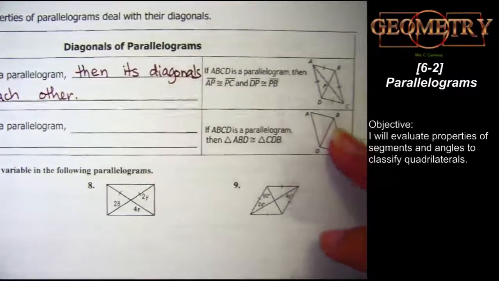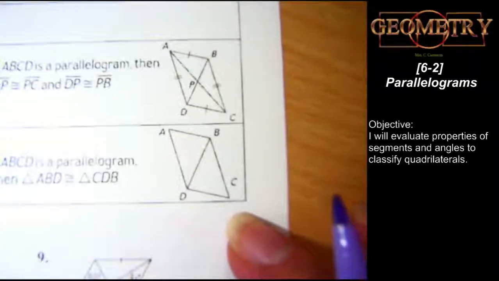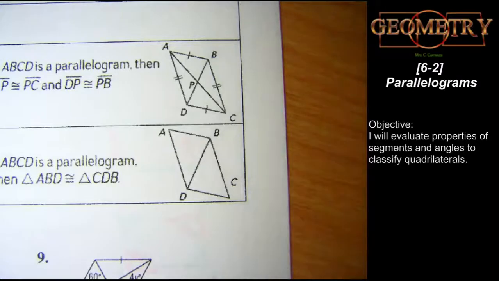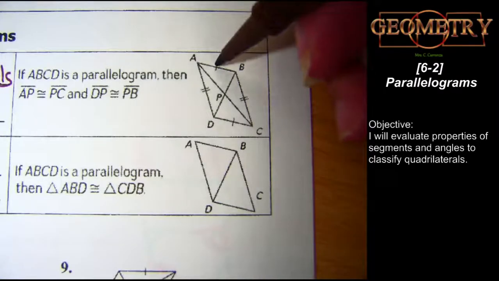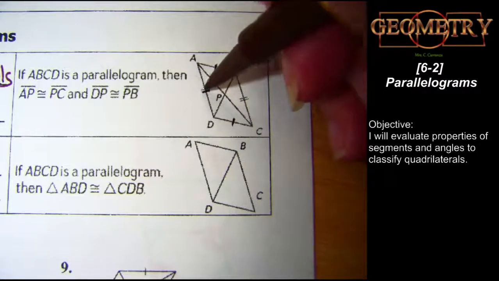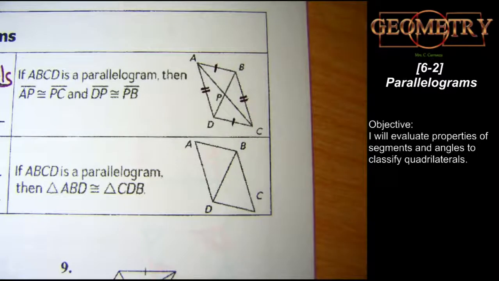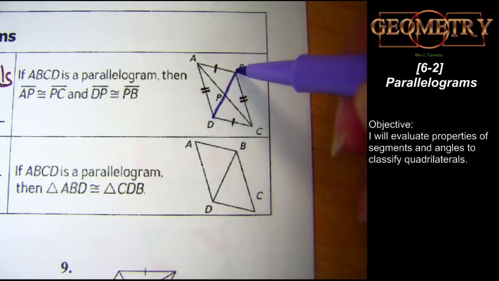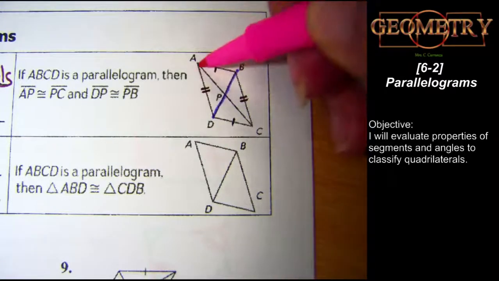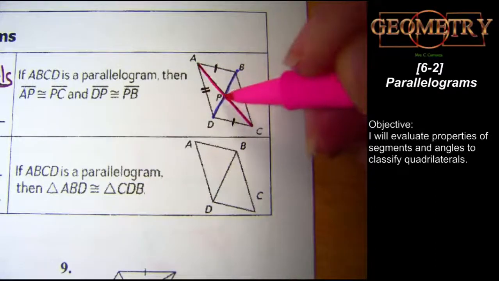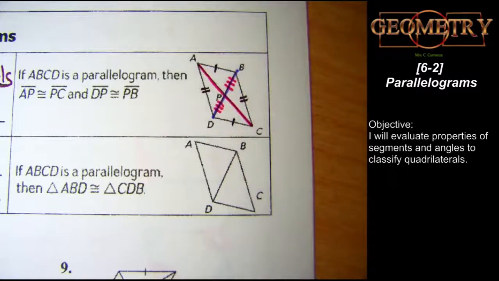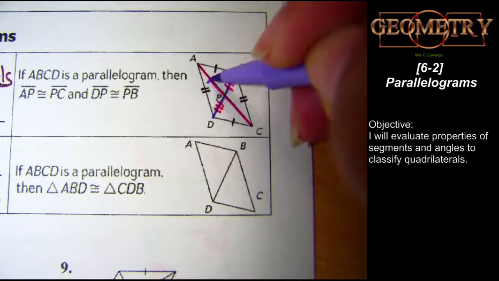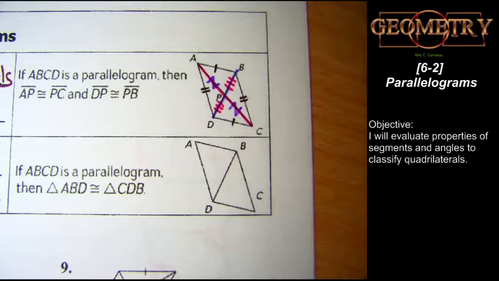All right, here's our figure, and I'm going to zoom in real close on this figure this time because it's kind of printed a little small on my paper. So here's some sort of parallelogram. We're told in the hypothesis of this statement, notice that we've got marked opposite sides being congruent to each other. We've got some diagonals happening. This diagonal is being intersected by this diagonal, which means this diagonal is cutting this one into 2 equal pieces, and this purple diagonal is cutting this pink diagonal into 2 equal pieces.